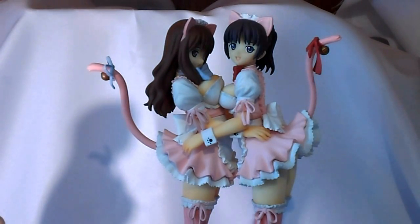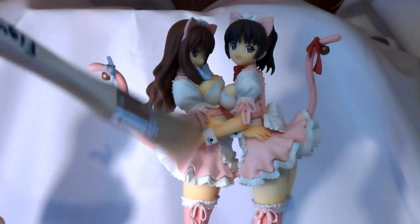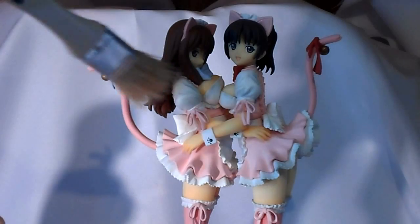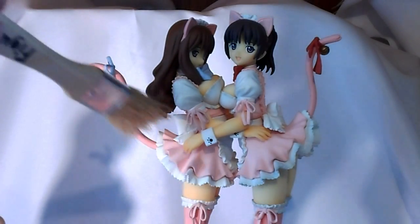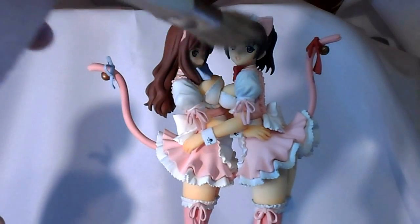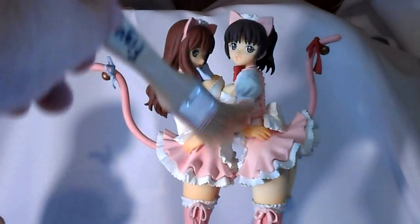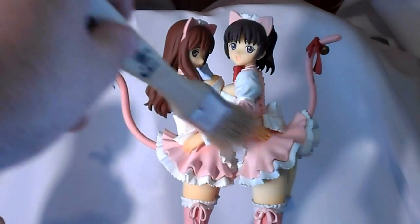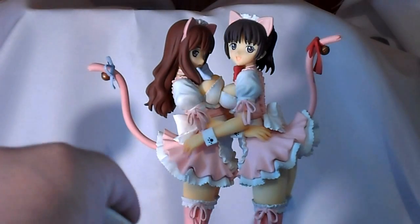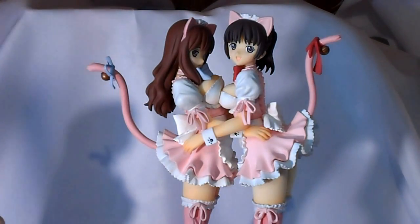But anyway, the best thing to do is to lightly brush away at the figure, making sure you get in all the nooks and crannies, and get on all the solid surfaces. Which is why we got this brush. It's got harder bristles, so it can reach down in those nooks and crannies, like in their hair creases, and it can remove that dust without you actually having to push very hard on it. But anyway, that's the way to do it. Just dust the whole figure, dust the base, get all the dust off there.